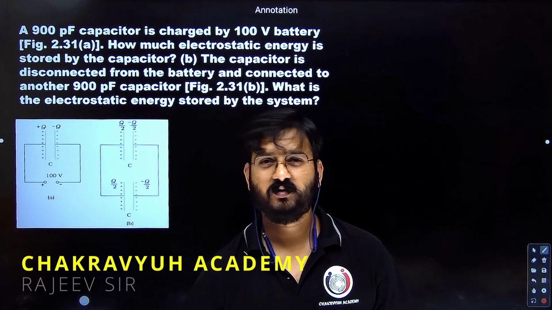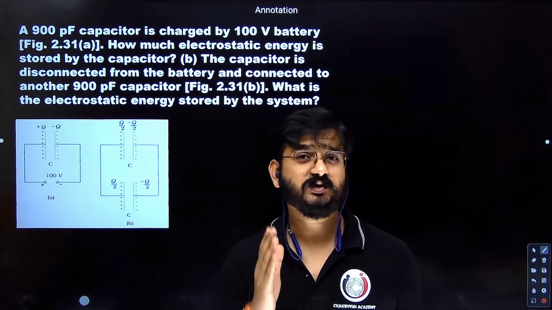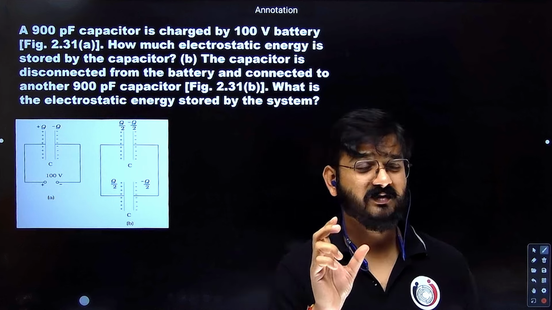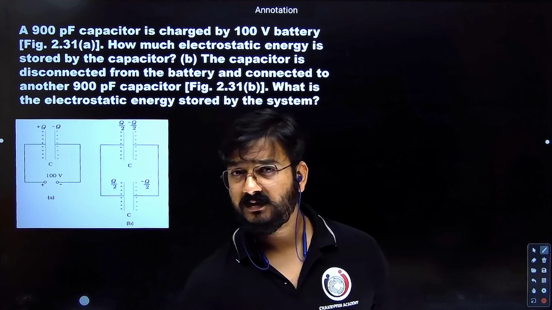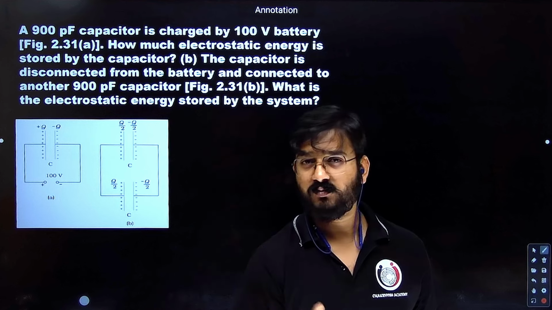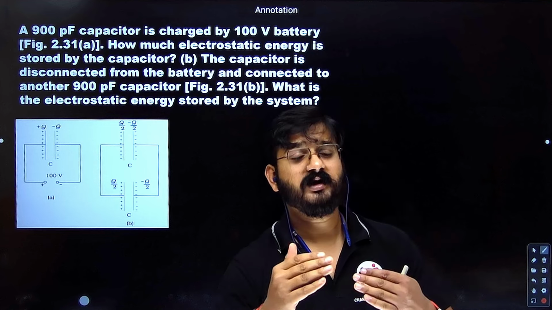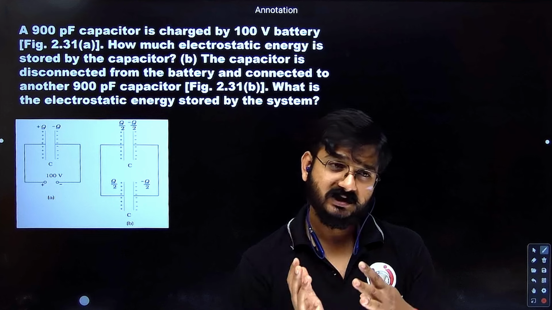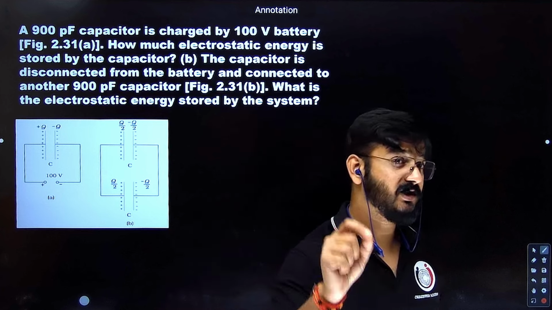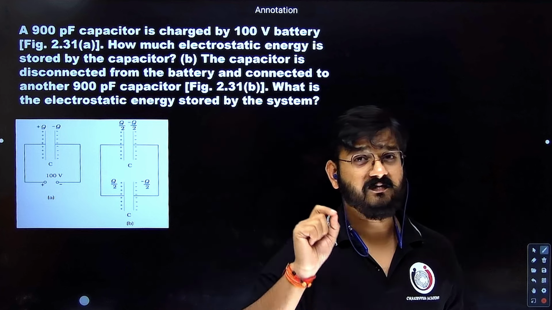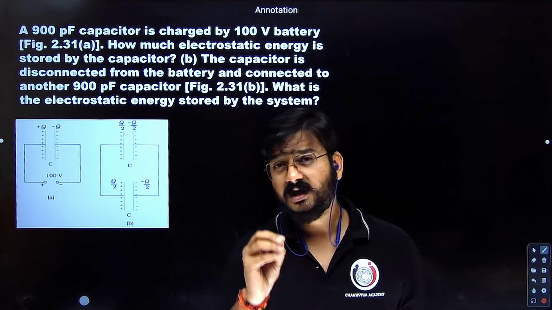In today's session, I have taken one very important concept of capacitance. Basically, we are going to discuss the energy stored in a capacitor. In this topic, they ask a very specific type of question: once the capacitor is charged by a battery, you remove the battery and replace it with an uncharged capacitor. You need to find the difference between the energy in the initial case and the energy stored in the second case, and write down the reason why there is a difference in energy in both cases. This is a very common question in your board exam as well as your entrance exam.